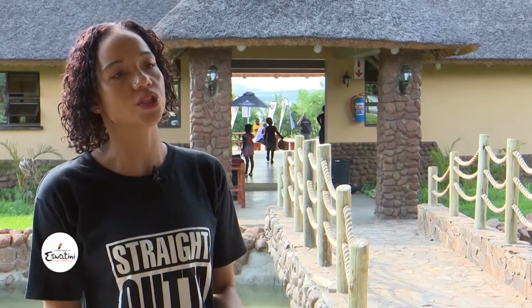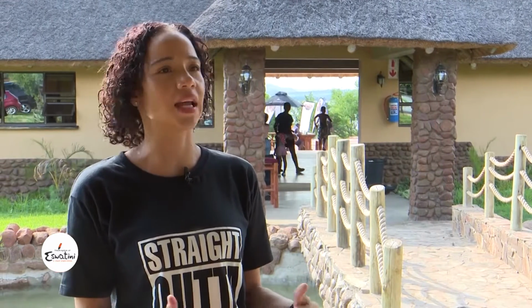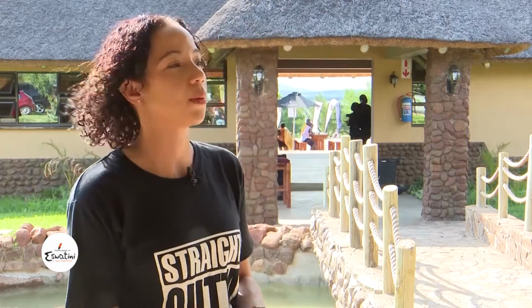And with our restaurant side, we've got an a la carte menu. On the a la carte menu, we offer things like baby chicken, mqwembes, we've got your hake, we've got your prawns, and then we've got your samosas and your prawn cakes. And then we've got a cash bar that is running. On the cash bar side, as you know, cash bar, you buy cash. We've also got a boat ride that we charge 100 Rand for, and it's about 30 to 45 minutes from the dam.